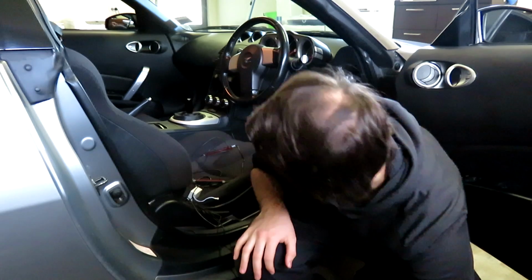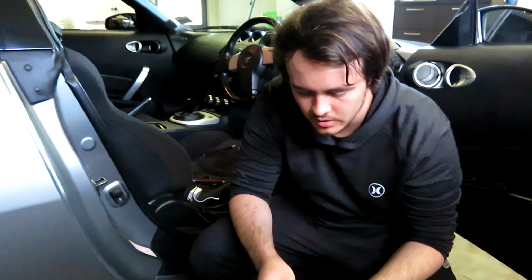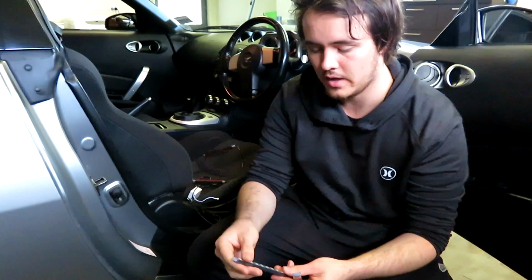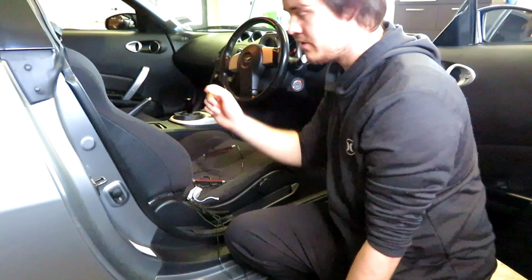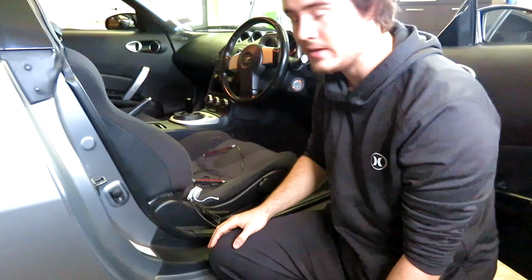So what I've done is, this particular kit has two lengths of LED wiring, one much longer than the other. Because I'm installing the cigarette port lighter in the back, I'm going to run the longer LED strips all the way down the side of the car and up underneath the dash. Same for the other side, and then the shorter strip I'm going to have just in the side here, and that way I get full coverage of the car with its RGB lighting.